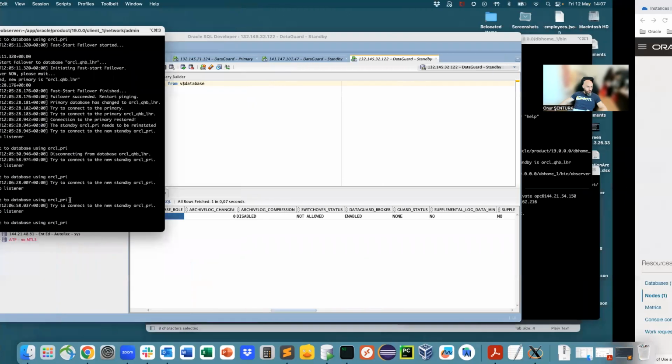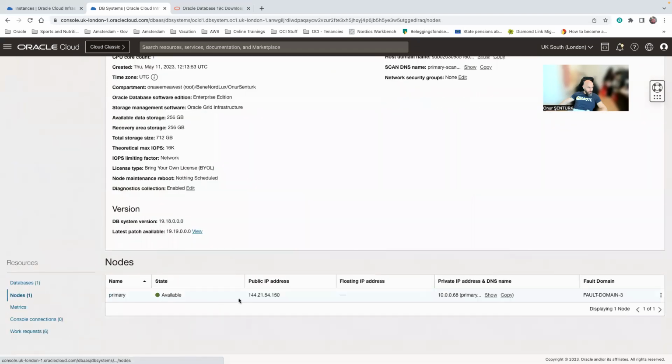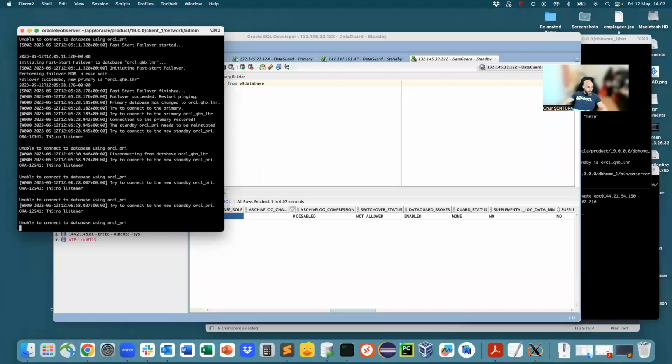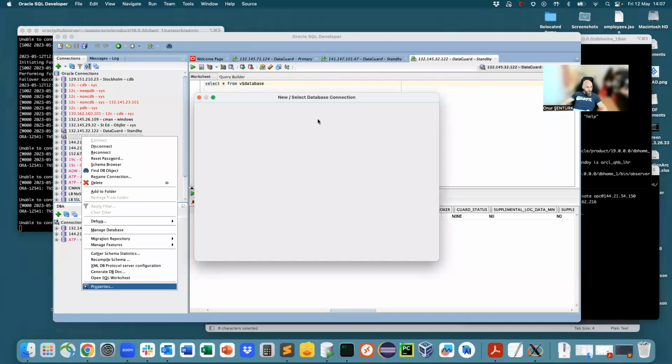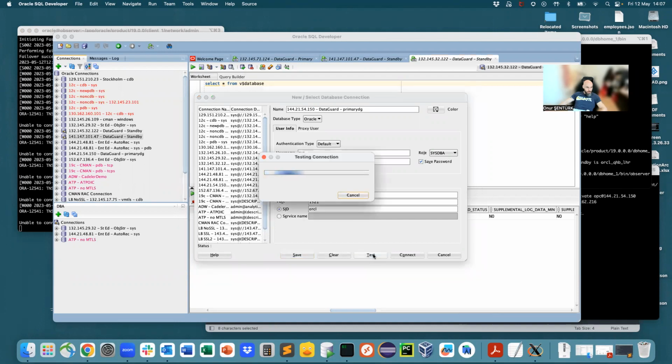And then I'll move on to the other database, the primary Data Guard database. I'll just name it primary DG, save, test.